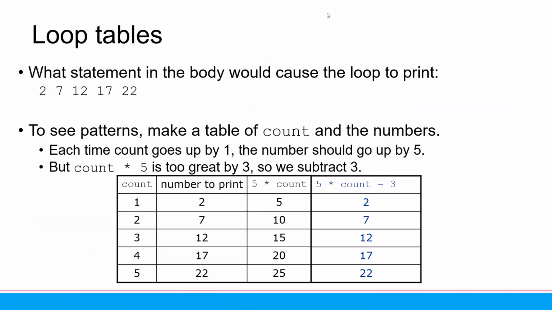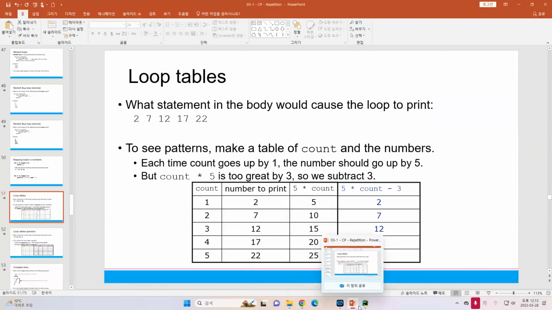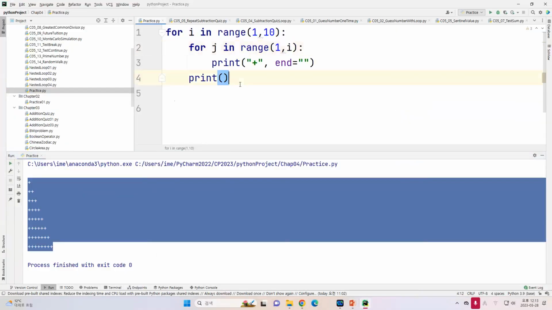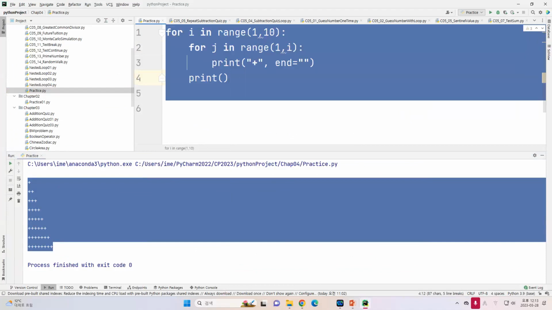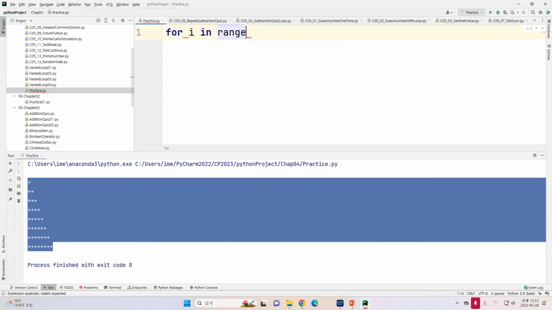So you need to find those patterns, and then in order we can print this number. So if we have this, then you can just use, okay, let's say I have for I in range 1, 6.